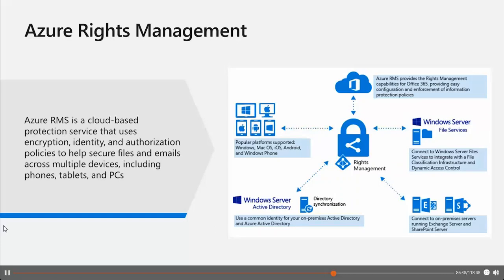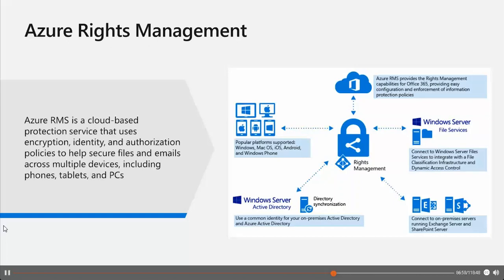It's a well-integrated scenario where Azure RMS provides its service for hybrid environments, for cloud only, or for an on-premises integration. So it works over the popular platforms: Windows, Mac OS, iOS, Android, and Windows Phone.